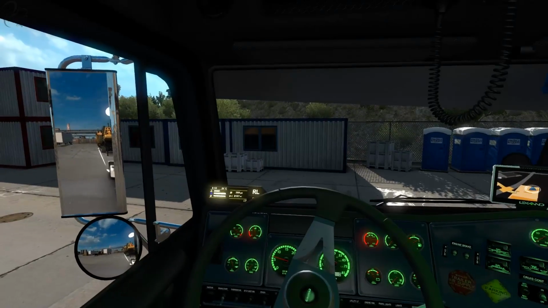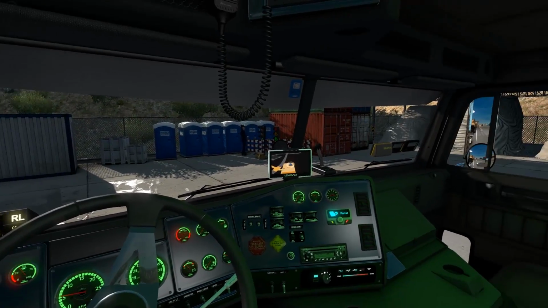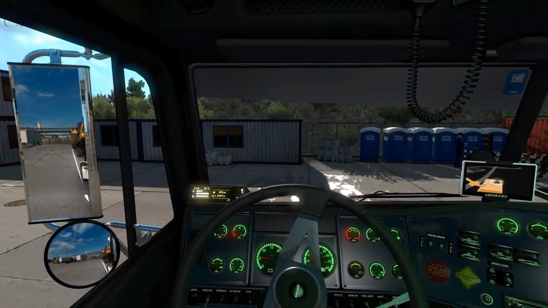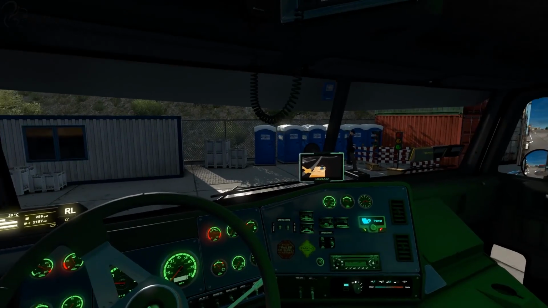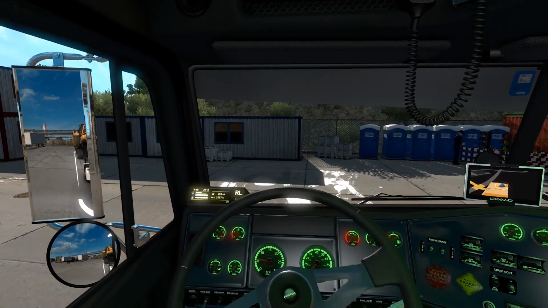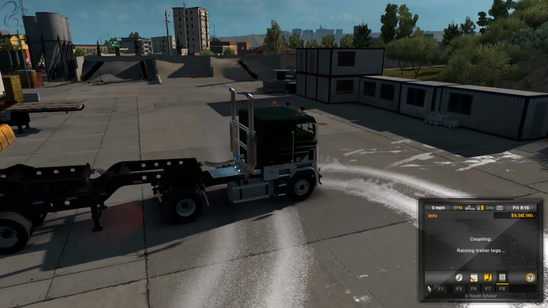Let's line her up, see how we're looking. Okay, I think I need to go that way a little bit. Yeah, I do. Not quite aligned. Looking a bit better. Gonna go in? Yeah, we're gonna go in. There we go. Right, let's get that hooked up.